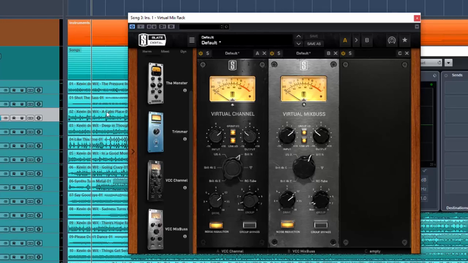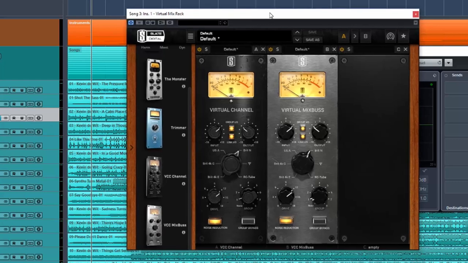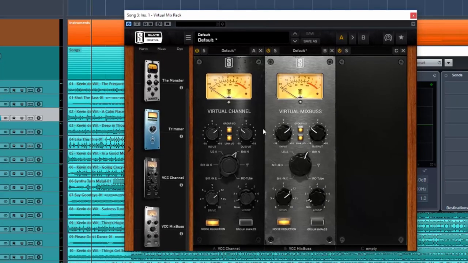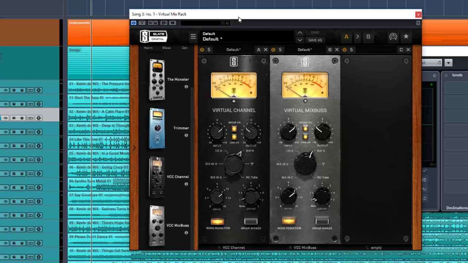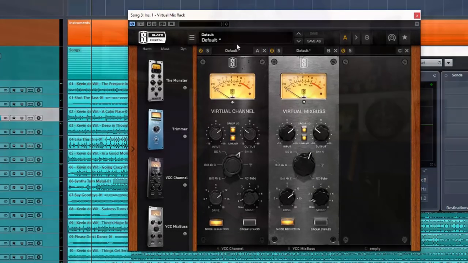Now, you have to keep in mind that this song has already got this placed on it. So we're adding more on top of what was already there. So just keep that in mind because there's a lot of this already on that track. But you would have clearly heard that it was having some impact. And each one of these consoles has a different sound to it. So it's very useful to play around with those. So there you go. There is the virtual console channel from Slate Digital.